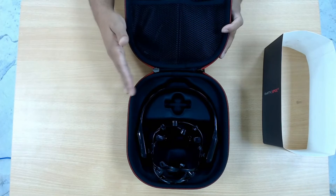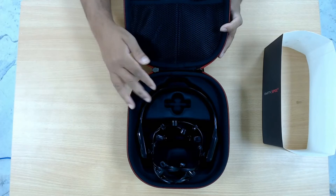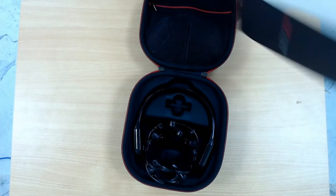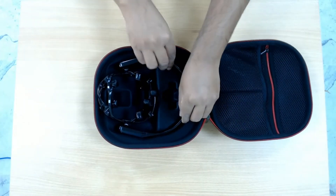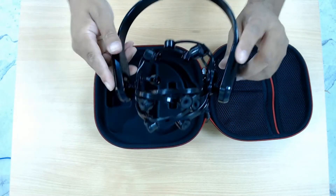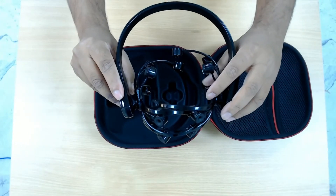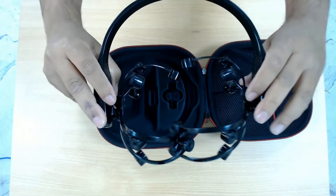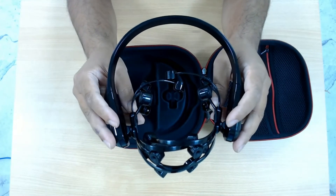This is the contents of the box. This is the headset — the Emotiv Epoch X. There are some pouches in here, but let's set those aside for now. This is the headset itself — very simple and light. As you can see there are some dangling plugs that go on top of your head, so you will have to wear it like this. We will demonstrate it later and review the usage and the data that it gives.